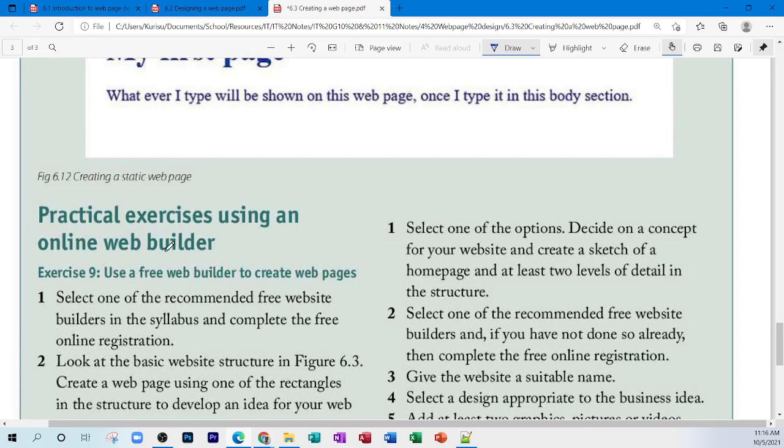Alright, here's what. I'm going to give you this as your homework. I'm going to create an assignment for this exercise. This is going to be one of your coursework assignments. You're going to create a web page or a website, however many pages.